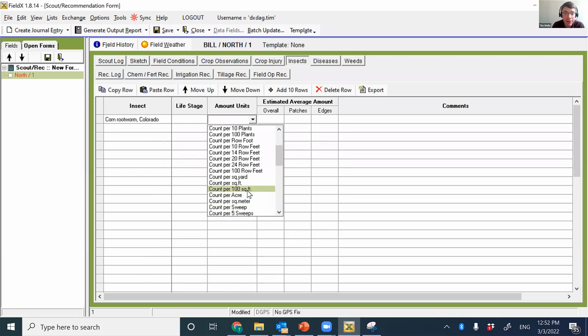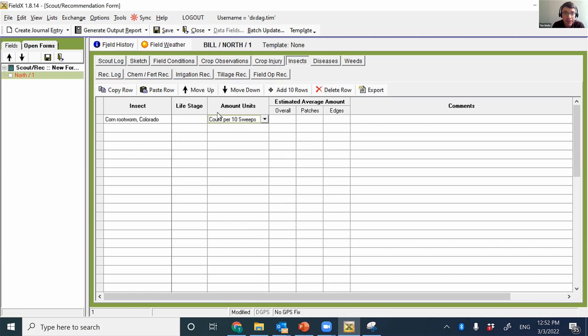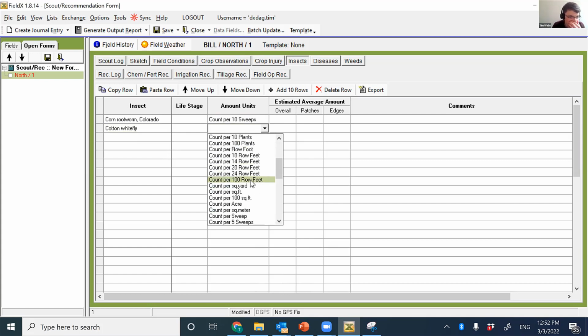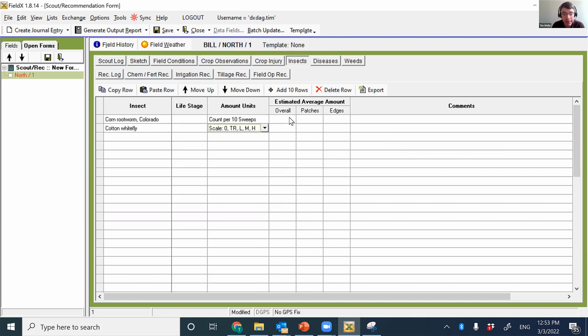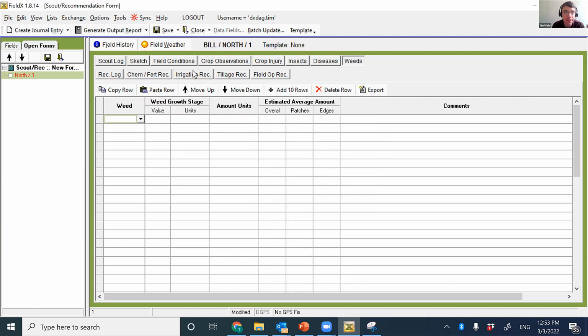Let's say I'm going to do the count for 10 sweeps. Okay, and then when I'm setting up a template, I don't put in the numbers. All I'm going to do is put in the pest itself and then what unit I'm going to use. And then in the field, it's just a matter of typing in the numbers or selecting the rating from the drop down.